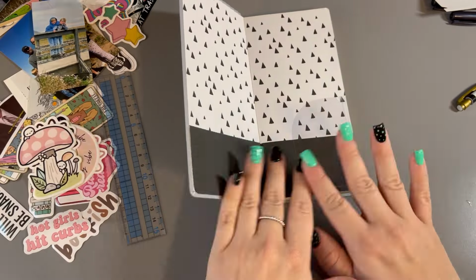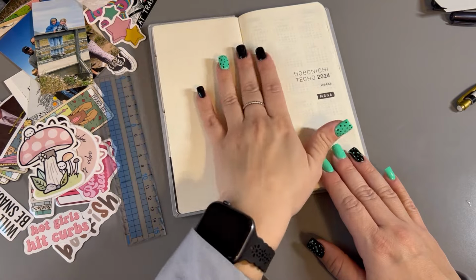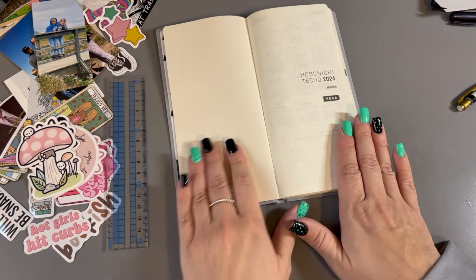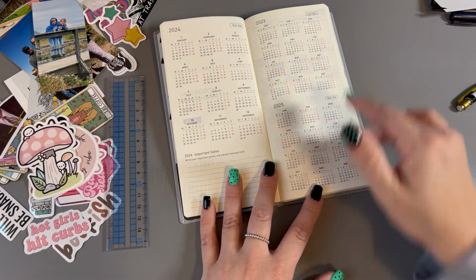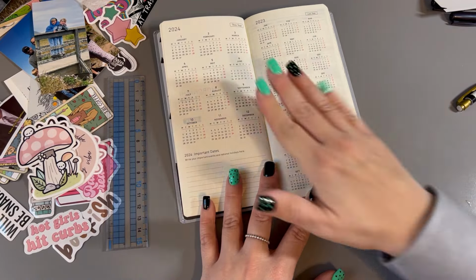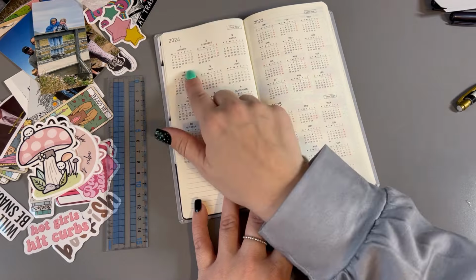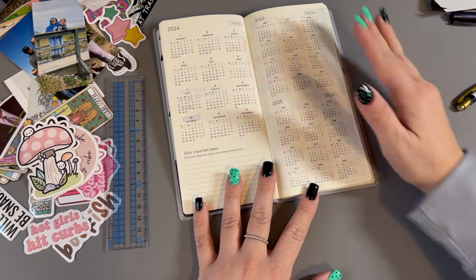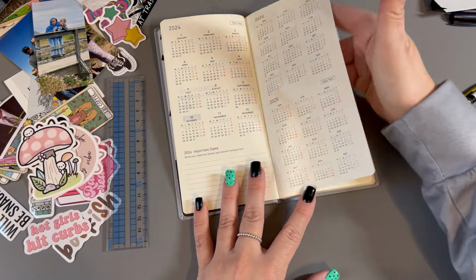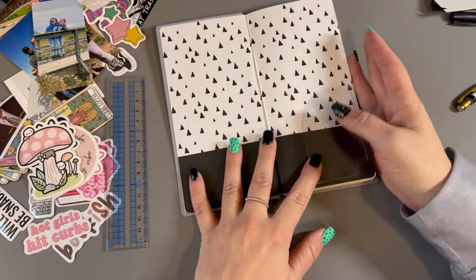Okay. All right, next I wanna also lay some paper down on this spread. And then I also wanna cover up this page, the 2023 and 2025, because I will not use those. The current year, 2024, I will use, but this side I will not. So I wanna also cover this. And that's it for the front pages.